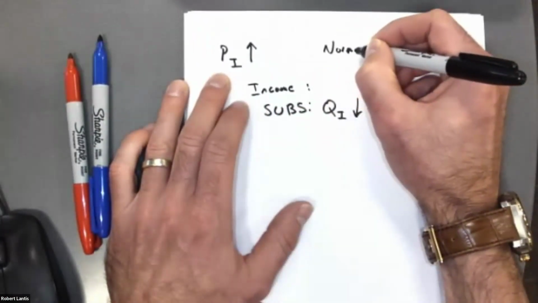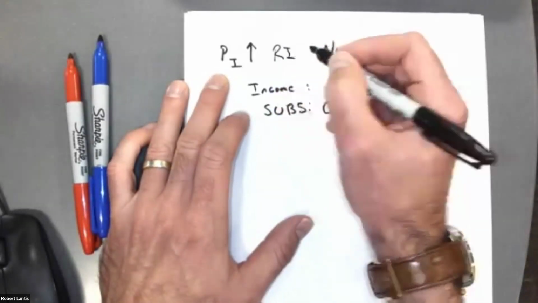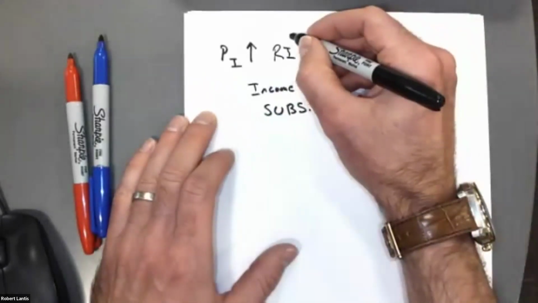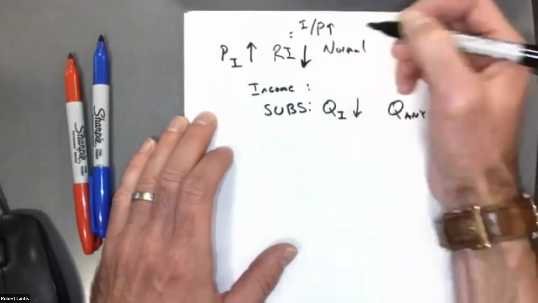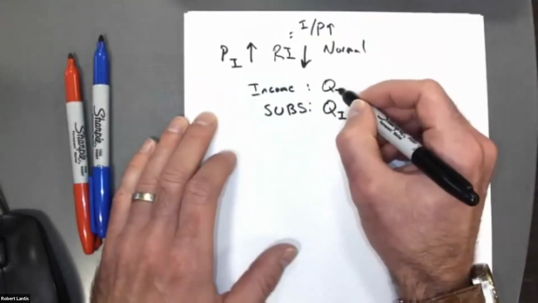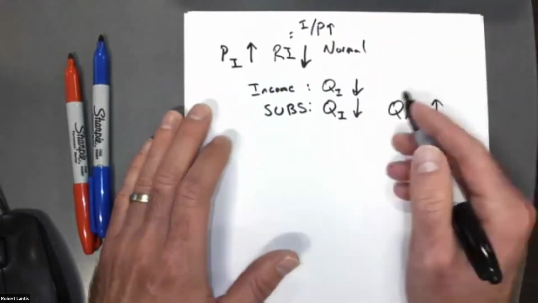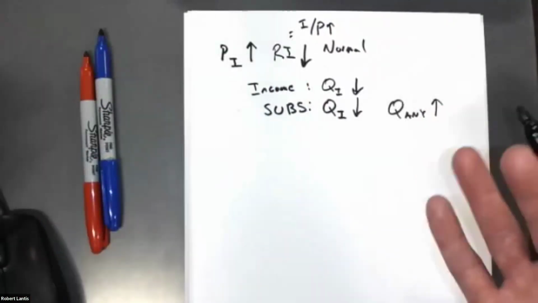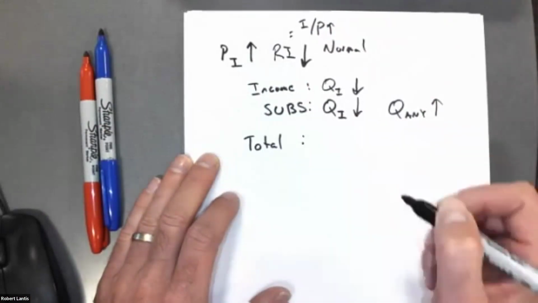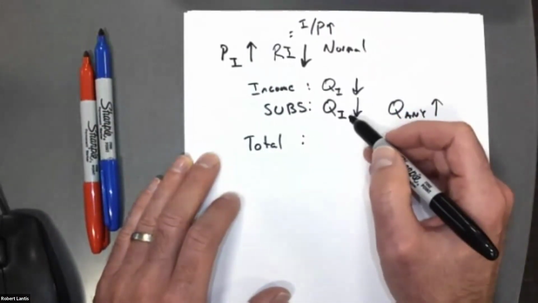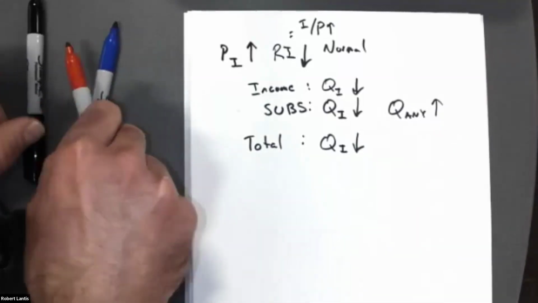Now, if this is a normal good, when I have this price increase, what's going to happen to my real income? Well, we said real income is just income over prices. So when the prices go up, my real income goes down. For a normal good, if I have less real income, I'm going to buy less of it. I would need to know what the other good is to know its income effect, but in this question we weren't asked about that. So if the income and substitution effect are both causing the quantity of this good to decrease, we know for sure the total effect of that price change will be that it decreases.